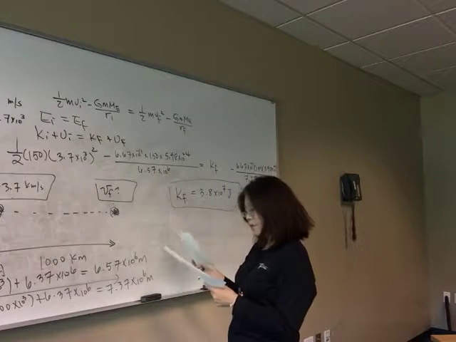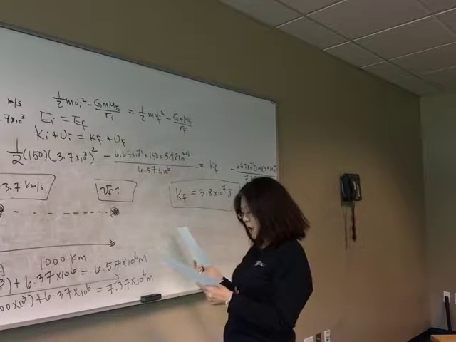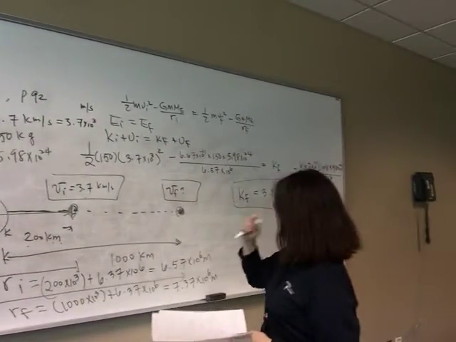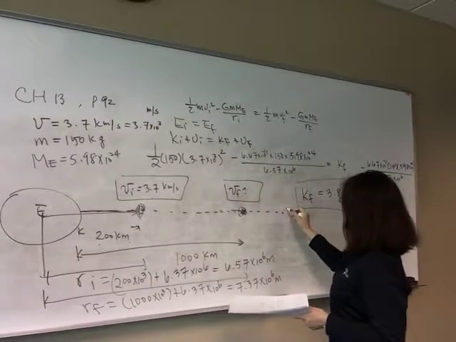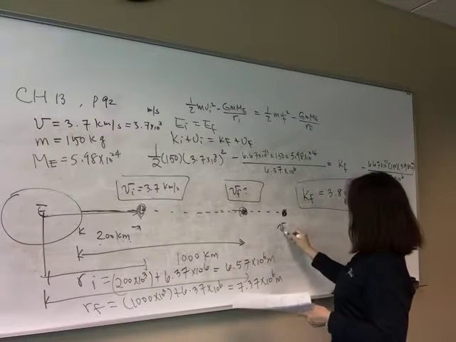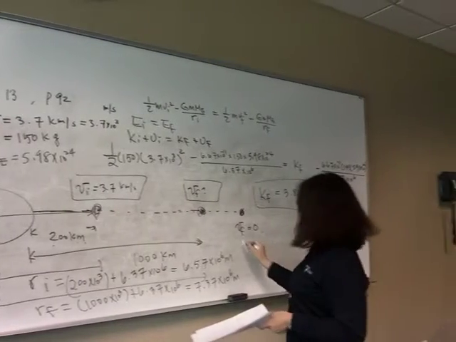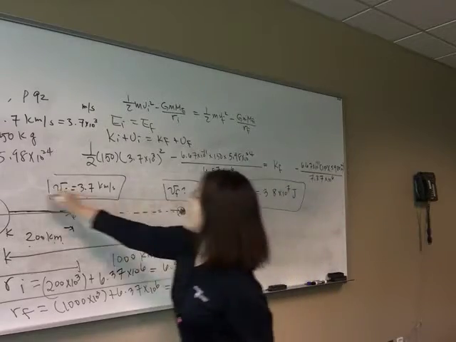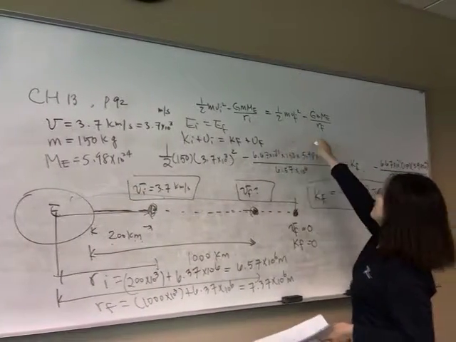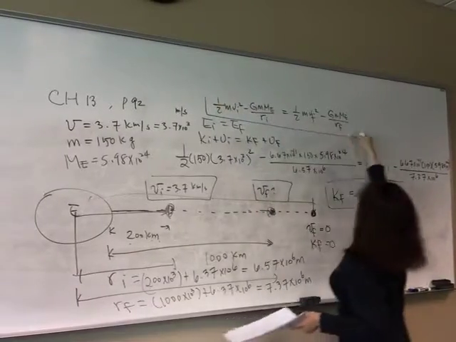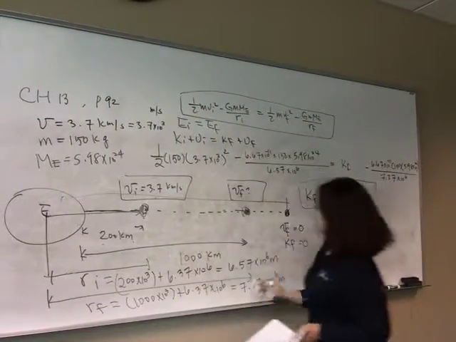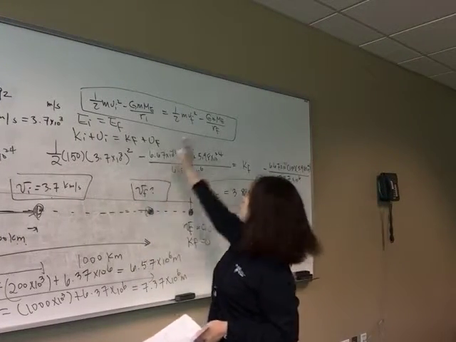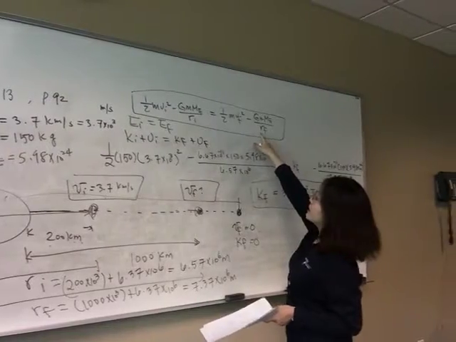So that's part A. And for part B, what maximum height above the surface of the Earth is reached by the rocket? So in other words, now the rocket will go further until it reaches that point where it loses all its velocity, which means that the final kinetic energy is 0 at this point. So you also find what is that distance. We still use this equation, but now our final point is not 1,000 kilometers above. Our final point is right here, and we don't know our R. So our R here is a variable.